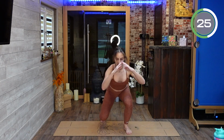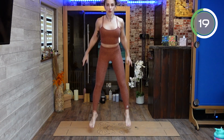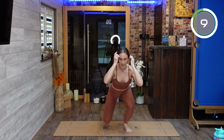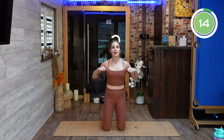And again, into that seated position, staying low, and again, one, go down onto your heels, come up, squeezing our glutes, staying nice and low, powerful jump. And again, going down, coming up, and just like so, moving from one to another.